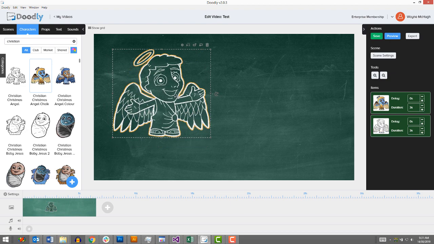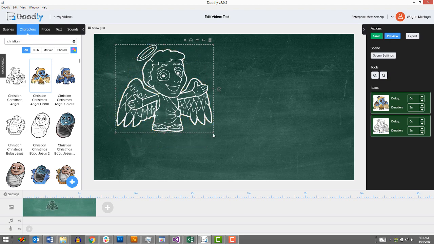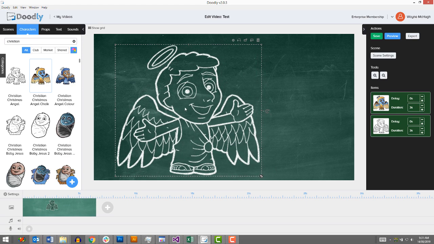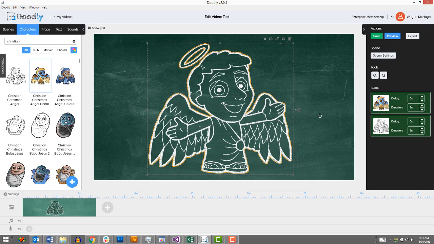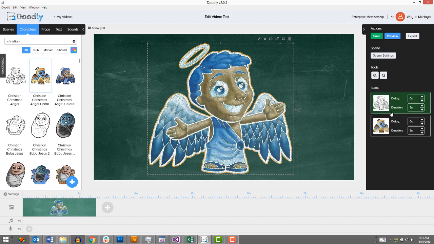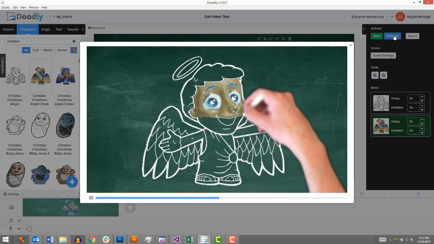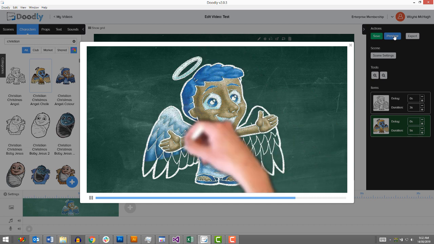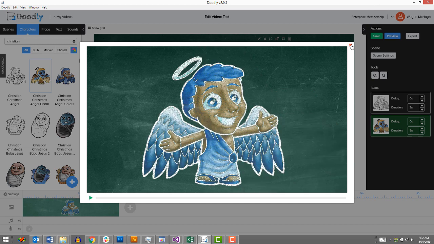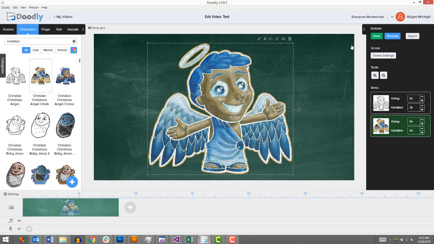Hook them up together. How did I do that? I've somehow magically managed to reverse their position, but okay, I'll give it some duration. Let's say it's going to draw in 10. It's going to color in 5. Okay, it's only a preview, but that gives you the idea of what's going on. That's essentially how you do it.